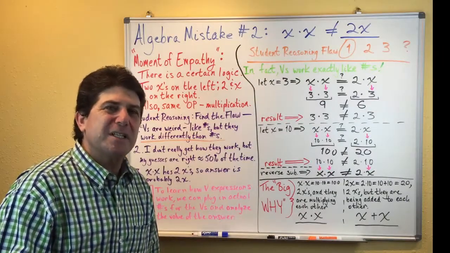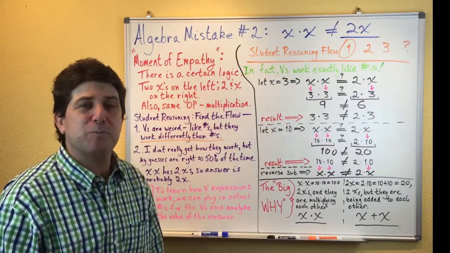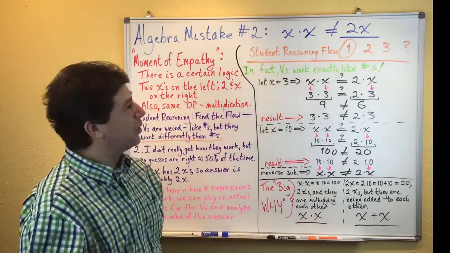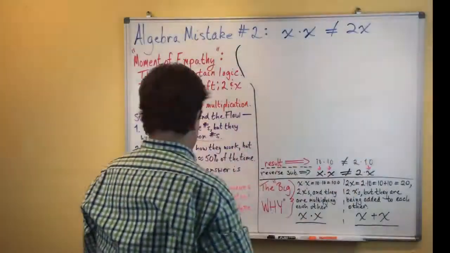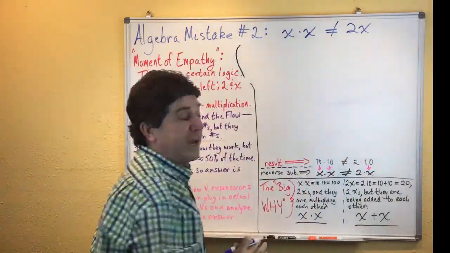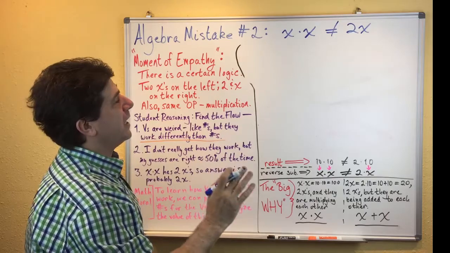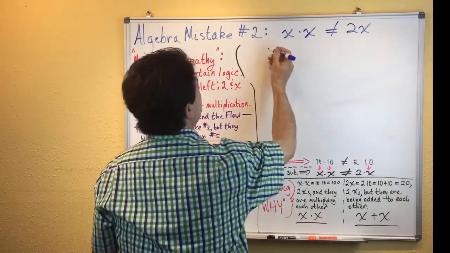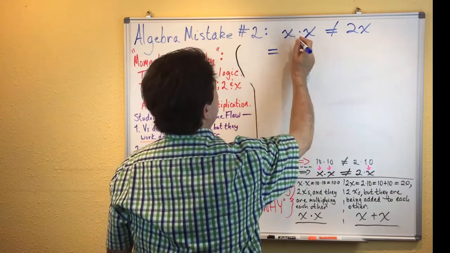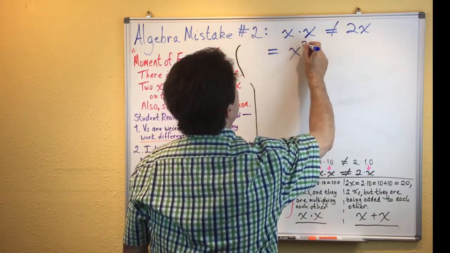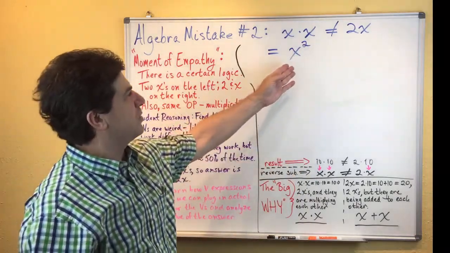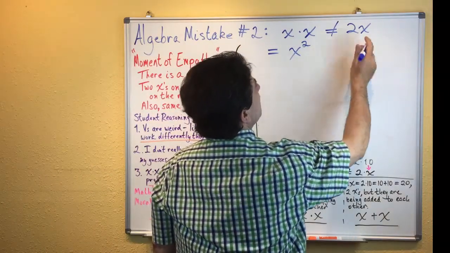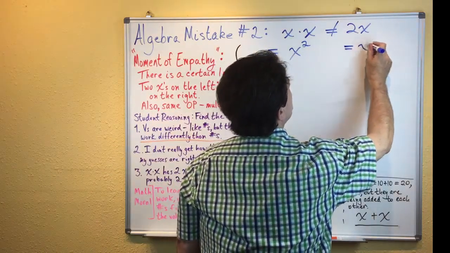So we can summarize this by showing how these two expressions are different, the expressions on either side of the equation. Pardon me while I do a little erasing. As we've seen, these two expressions are in fact not equal. And here's the way to understand it. X times x means the x's are multiplying each other. So what we really have there on the left side is x squared. That, after all, is just the definition of x squared. It's x times x. On the right side, we have 2x, which actually equals x plus x.